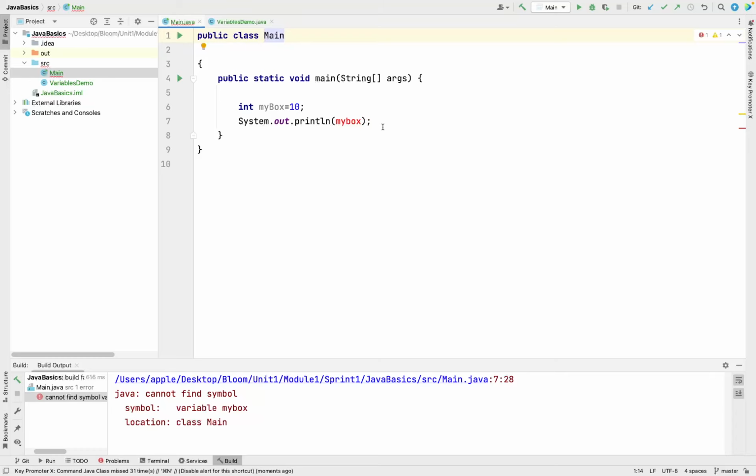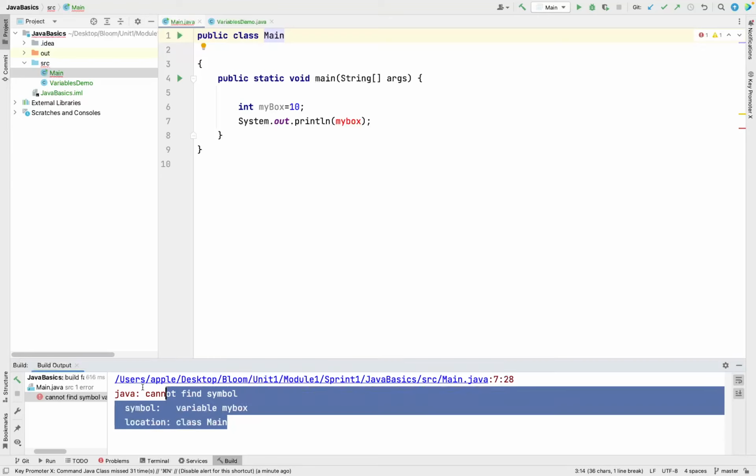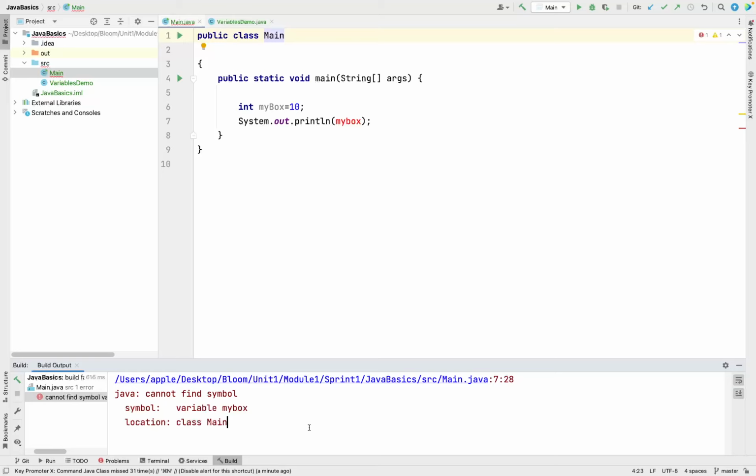Let's say you are still unable to find it. So what you can do, you can run that code and you can take the help from this console. This area here is called the console. Now if we focus, I see this blue color here. This first text is a path of the file that has the issue. It's saying that there is a file inside SRC called Main.java. Inside that you have line number 7, and on that line number 7 there are multiple characters. Character number 28 is where the problem starts.